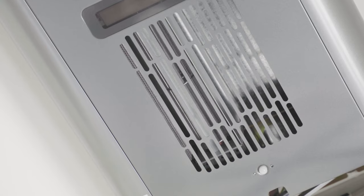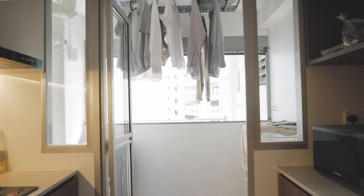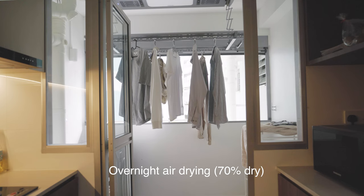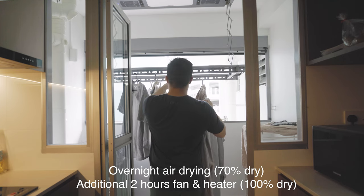Let's talk about some of the other cool features in the Soul Pro. First of all, it comes with its own fan and heater. The fan and heater can be independently turned on and off, but they will stay on for a total of two hours and shut off automatically. This is to prevent overheating of delicate fabrics while giving sufficient time to help with the drying process. Based on some tests that we've done, this fan and heater doesn't fully dry your clothes in two hours — it's more of a last mile solution. We tried hanging clothes out overnight and they dried to about 70%, and turning on the fan and heater for the next two hours gave it the extra boost needed to completely dry.